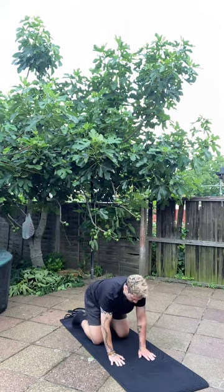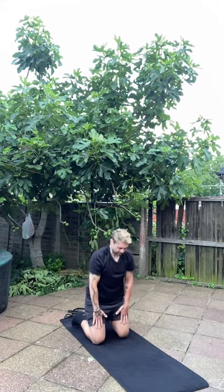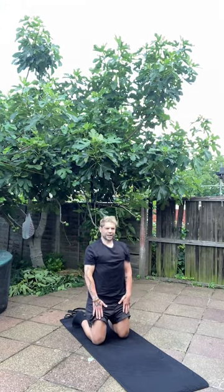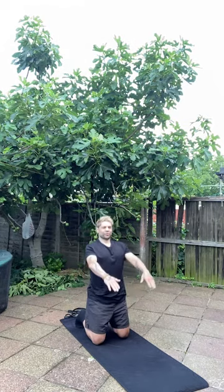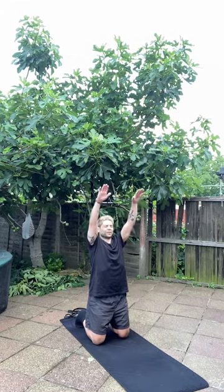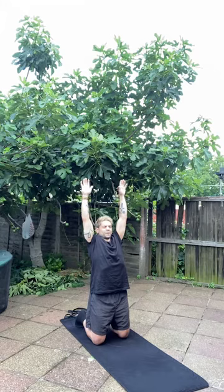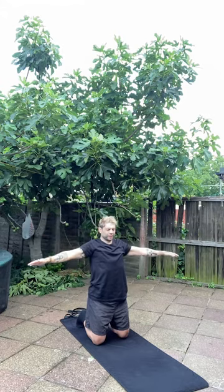And we're going to slide the hands up towards the knee, towards the thigh, towards the hips, standing straight, kneeling down, being straight, releasing the hands all the way up, leaning back, allowing the arms to come down either side of the body.